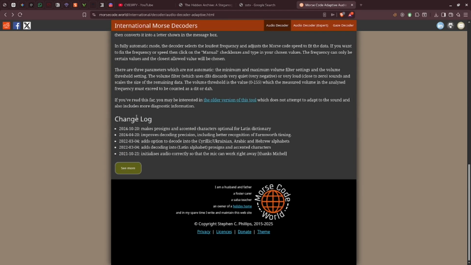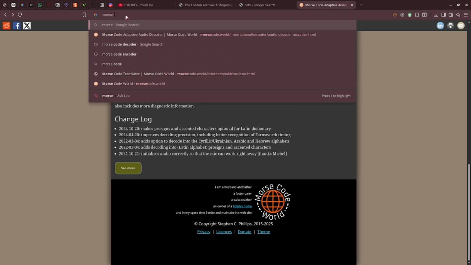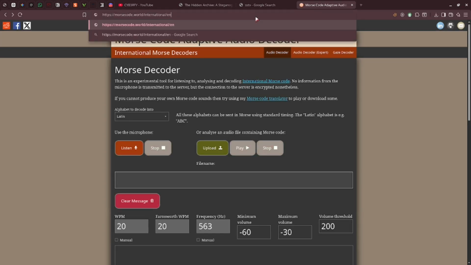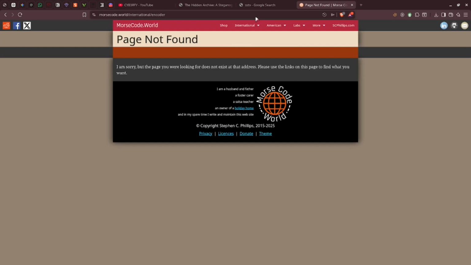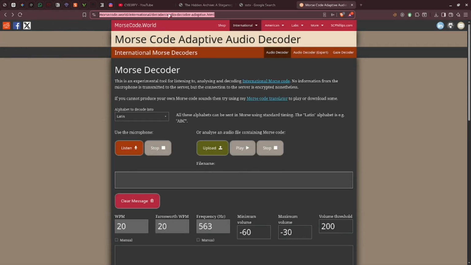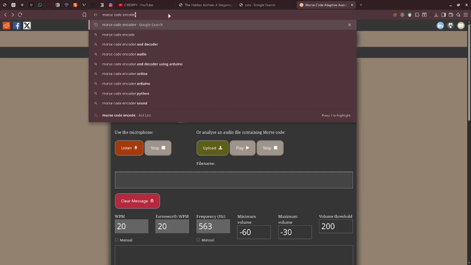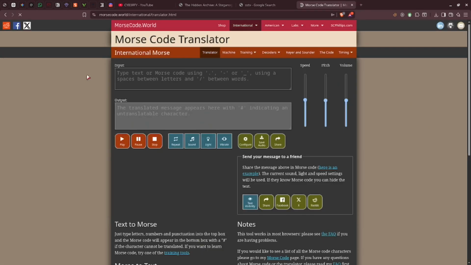Where's the encoder? Let's go here and change to encoder. I guess not. Okay, let's search for a Morse code encoder, a Morse code translator.